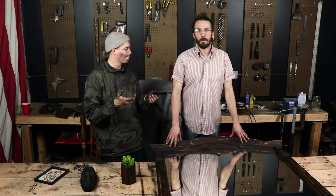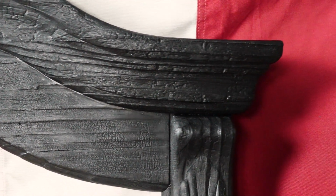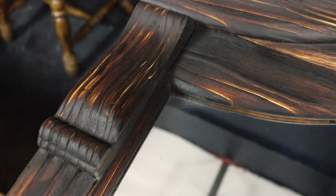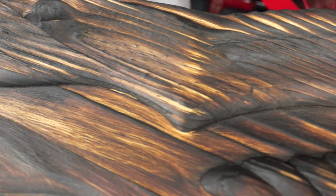Like I said, I tried a couple different finishes on mine. One, I just did all charcoal, kind of like Brian's frame. And then this one was the brush finish with the linseed oil. I can't decide which finish I like better, this one that's brushed or the really charcoal one.